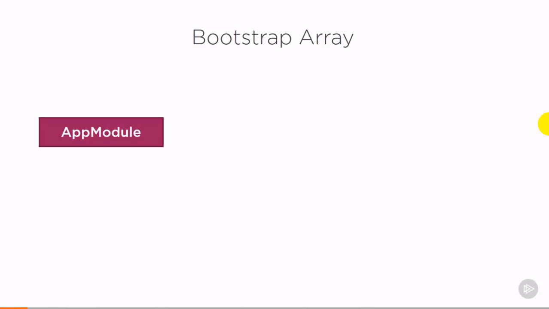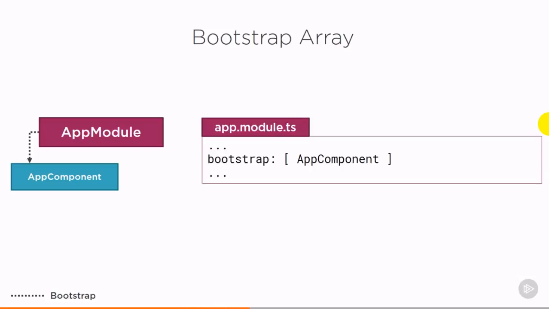As we have seen, every Angular application has at least one Angular module called the root application module or app module, and an Angular application has at least one component called the root application component or app component. The app module bootstraps the app component to provide the directive used in the index.html file. We covered the bootstrapping process in the Introduction to Components module earlier in this course. The bootstrap array of the ng-module decorator defines the component that is the starting point of the application. This is the component that is loaded when the application is launched.